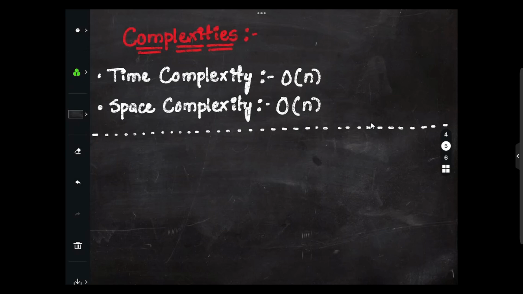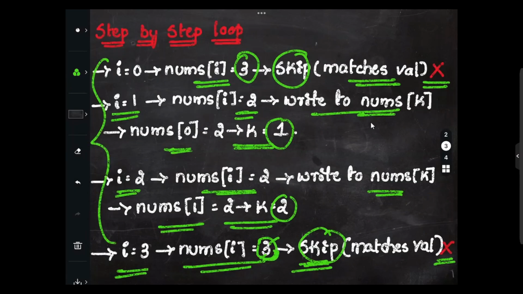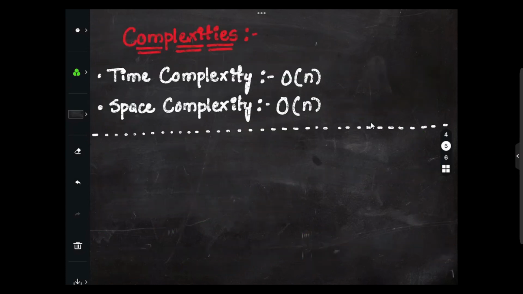We will be traversing the entire array once. This one I'm speaking of in the approach while we took the first example. We have to traverse through the entire array exactly once, right? So obviously the time complexity would be big O of n. And what will be the space complexity? The space complexity would be big O of n as well.